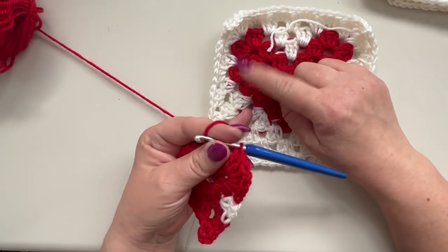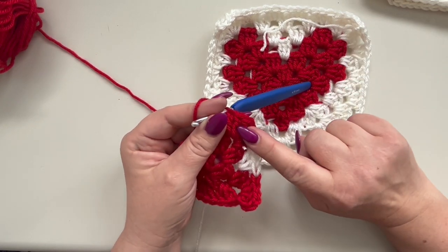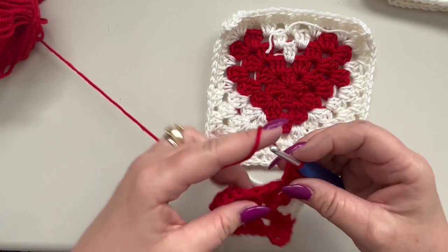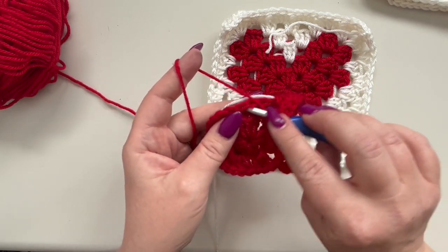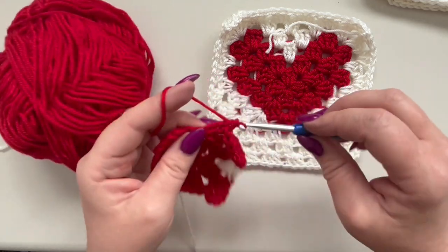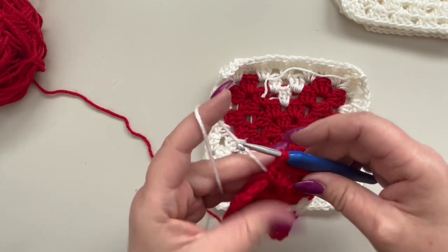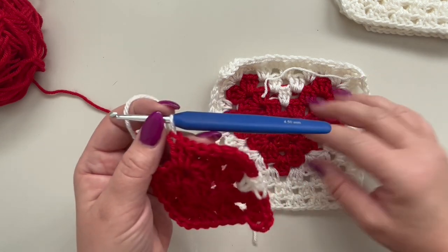And now we still need to make 1 group of double crochets with our red color, and in the last double crochet, we are going to switch again to ivory. So go in your next space right here and make 1, 2, and 3. Don't finish. Okay, now we are going to switch, so we are going to work over the red, finish your third double crochet with your next color.